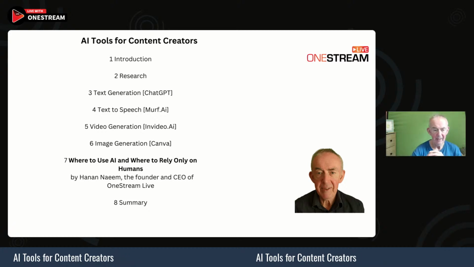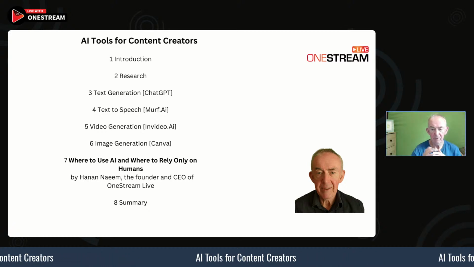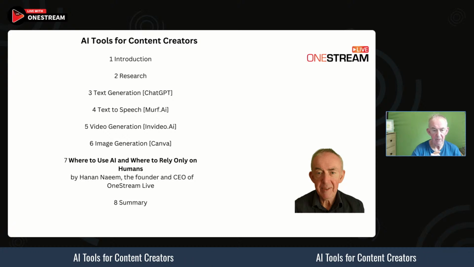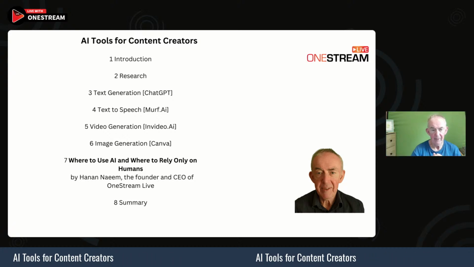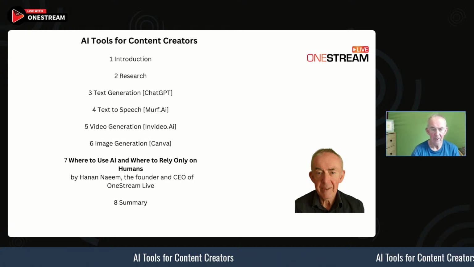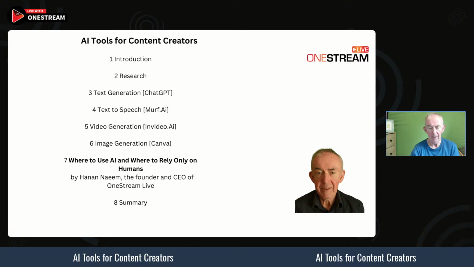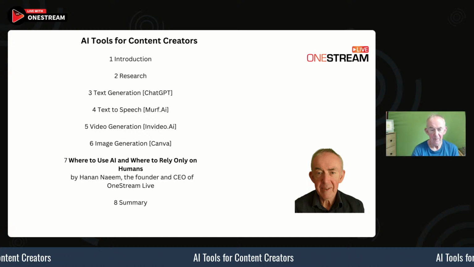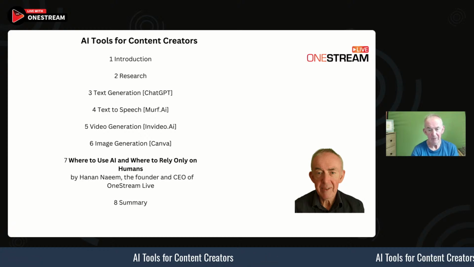Okay, so in terms of intros and outros, there have been enhancements to the OneStream Live Studio, which I'm broadcasting from today. You could use the text-to-speech, the recording from Murph, which you can download, and you can bring it into your studio and play it as an intro or an outro.